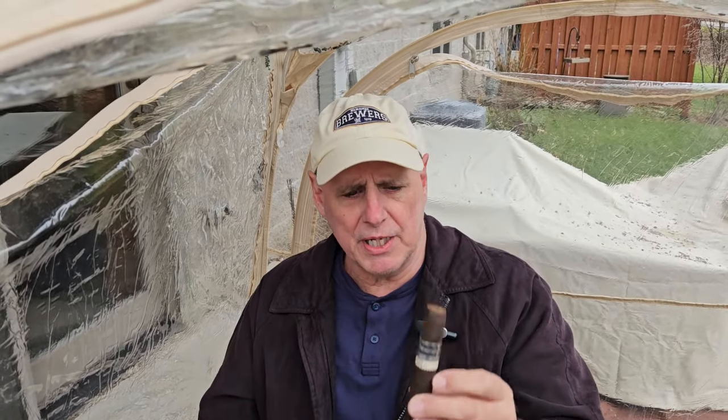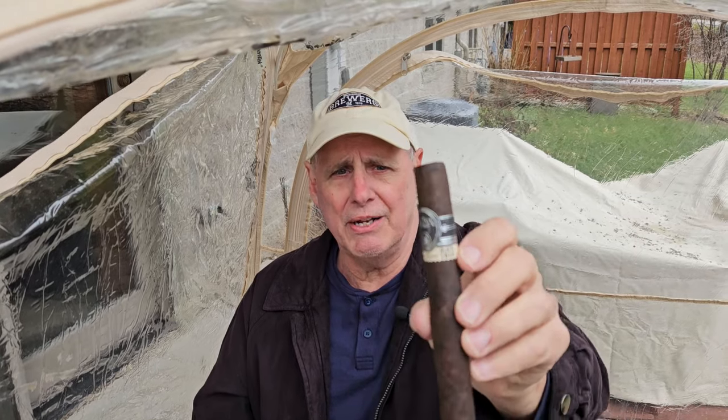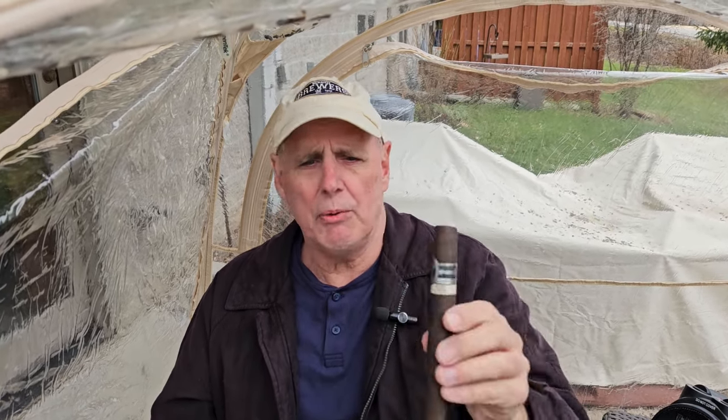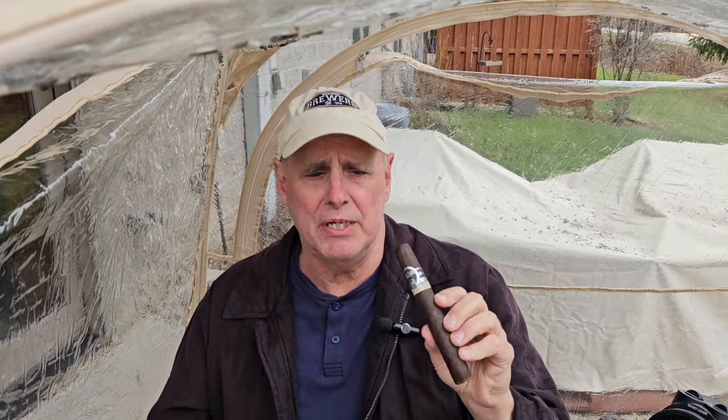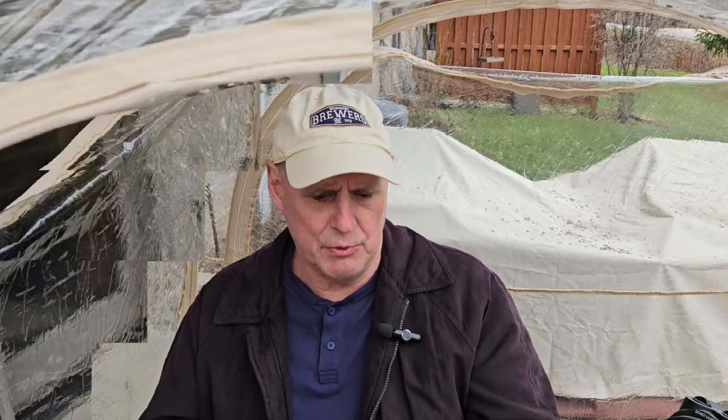What is limited in this particular cigar is the wrapper, which is a true Connecticut-grown broadleaf wrapper and it is a dark Maduro. Hopefully the camera is picking up how dark that is — this is truly a black wrapper, and the name Black Swan probably relates to that as well. The Black Swan has limited distribution and at the moment I'm only aware of this being sold on CigarPage.com, so if you want to try one, that's the place to go — but look around, maybe somebody else has one as well.